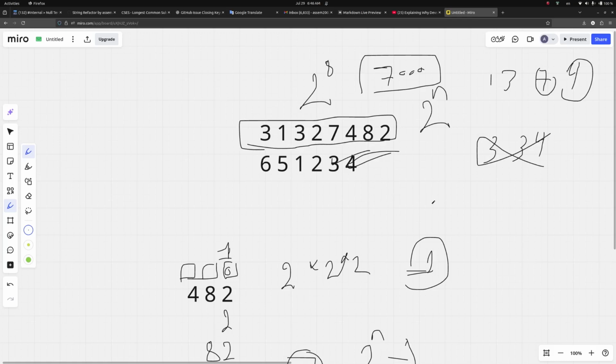But the problem is you cannot create all the possibilities out there. So how do we avoid creating all of the subsequences?